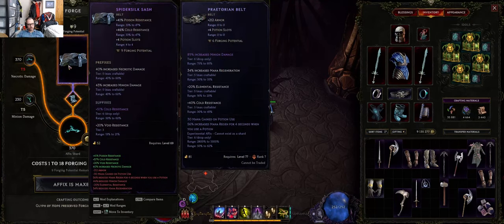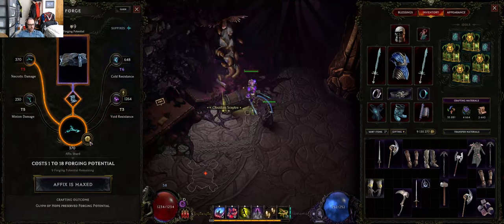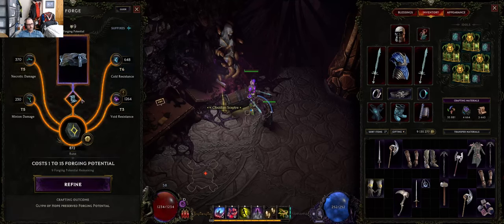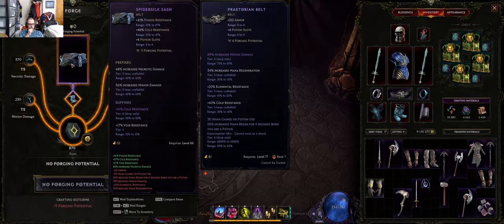Max roll on necrotic and minion, but they're low rolls, three of them. I will just gamble to try to go to 60-60. I'll go like that with the yellow, reroll the value of all affixes, and use this one because it might get for free. Doesn't get for free, but it's much better because necrotic is average, like 48, in the middle of 40 to 60-ish, and increased minion damage is nearly max.